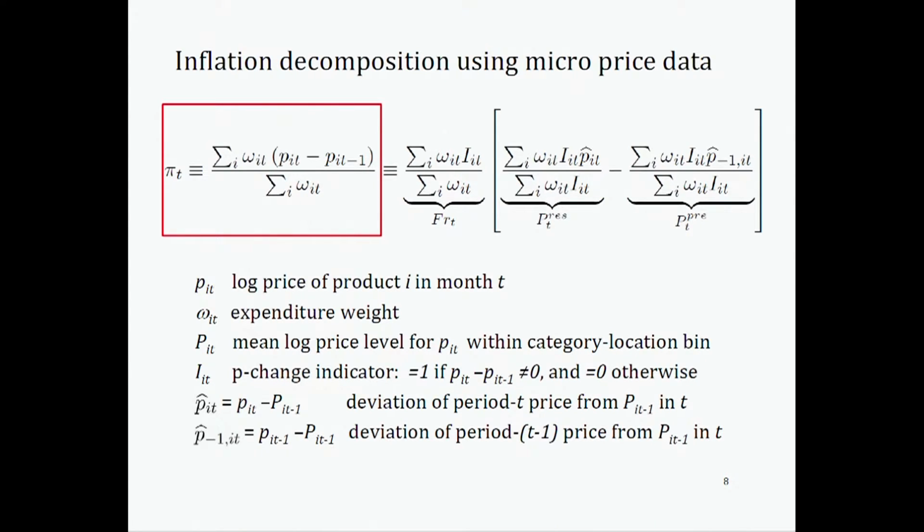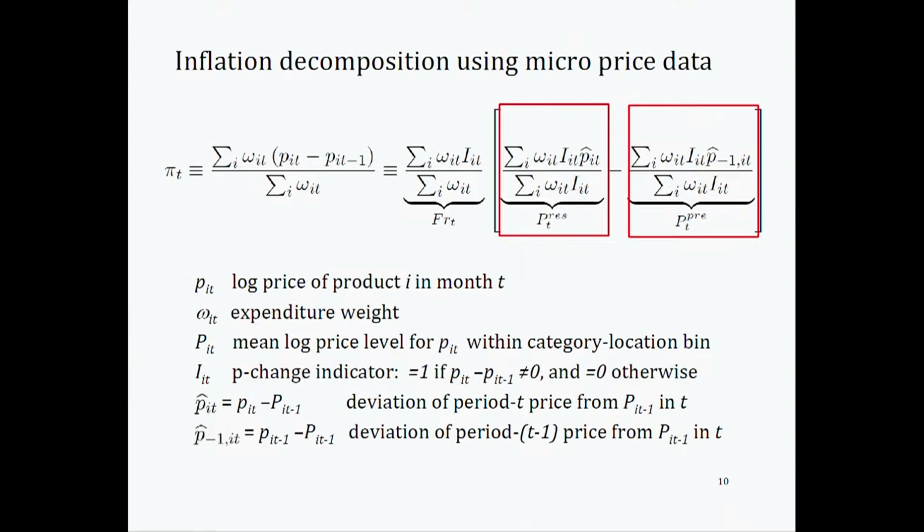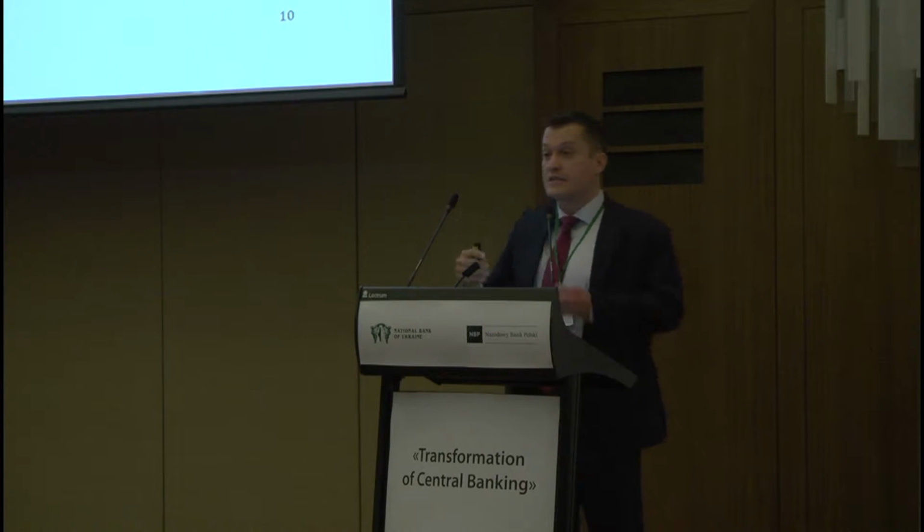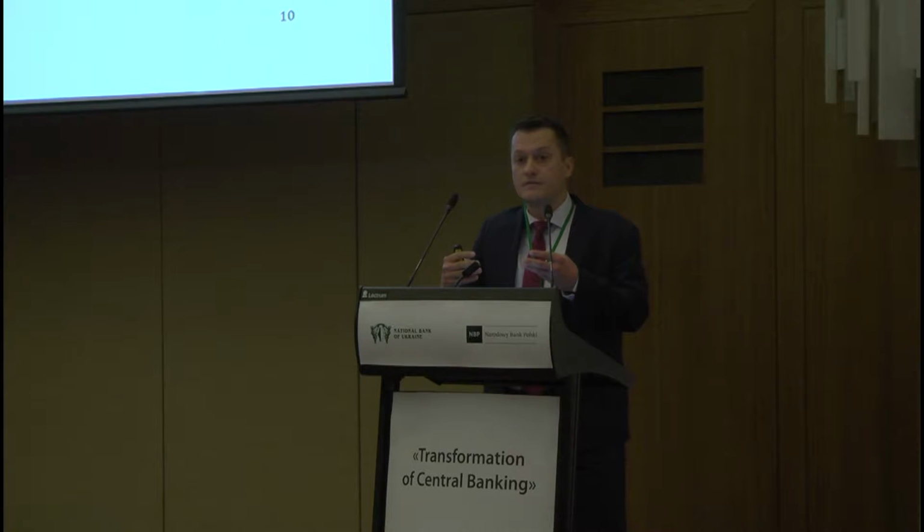Okay? The second thing we do is that before, in the very first identity, we had the log price difference for any good. What we do now is we split that difference up and make the average size of price changes, determined in brackets, the difference of two fractions. The first one is basically the average level of the price changes, where they end up. So there's a price change, you start from some price level, you end up at some new price level. So the first fraction there is the average new price level of adjusting prices, minus the second bracket, which is the starting level of those prices that adjust.